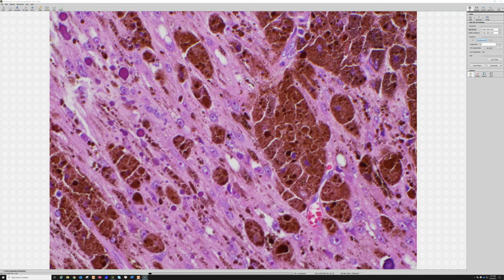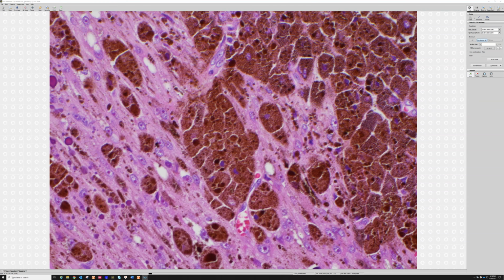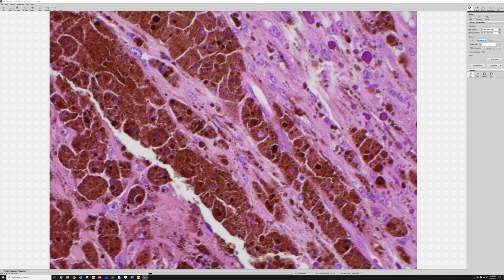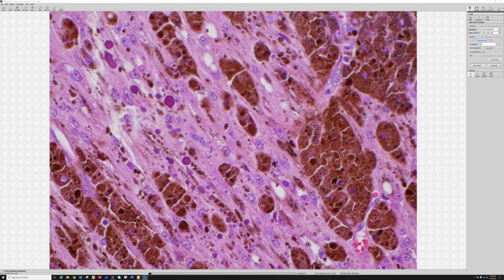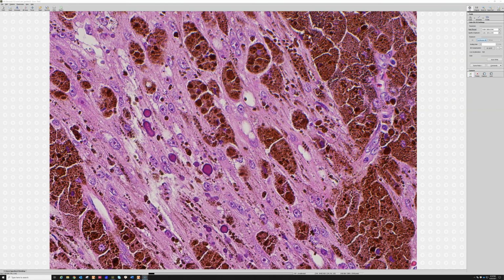Now, the bad news is that these psammoma bodies, while they're really great when you find them, I can't recall ever seeing a melanoma with psammoma bodies. I've seen quite a few melanomas, but I suppose it's possible, and maybe if you do a literature search, you'll find someone that's described it, although I would be really hesitant to accept that unless they've done the PRKAR1A test on the case. But in any case, I don't think I've ever seen psammoma bodies in a melanoma, but they are not always present in malignant melanotic nerve sheath tumor, aka psammomatous melanotic Schwannoma.